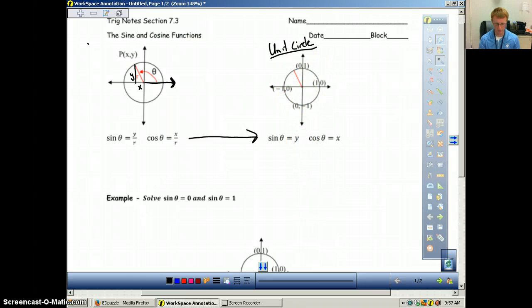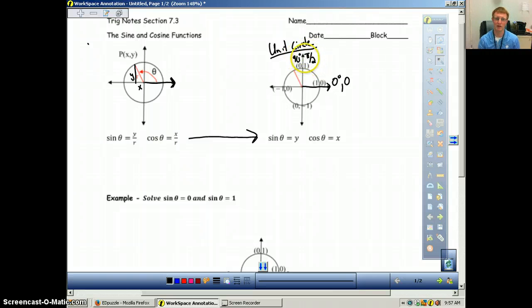And we're going to talk about how that is going to work. So we said that this right here is always our initial ray. If this is our initial ray, that starts us out at 0 degrees. It also starts us at 0 radians because we haven't done anything yet. When we go to this vertical one right here, we've gone 90 degrees, and in radians, that is the same as pi over 2. Again, you could do the conversion of 90 degrees to radians and you'll get pi over 2.